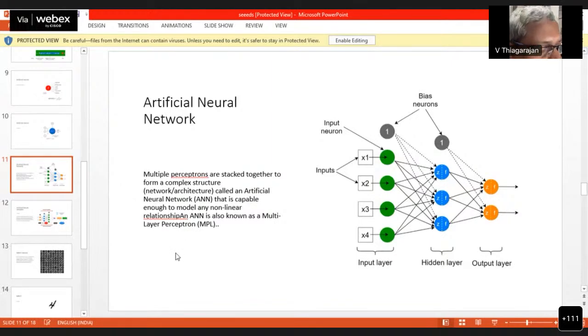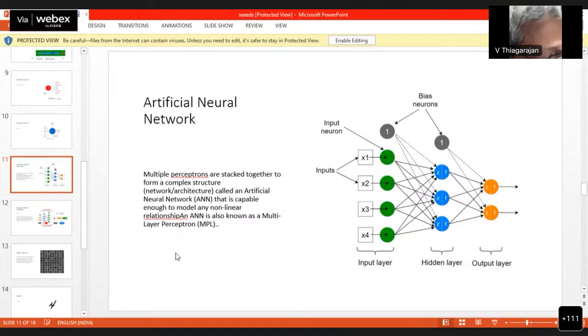Here you see that, as I said earlier, there are inputs x1, x2, x3, x4, and every neuron here is connected to every other neuron in the hidden layer. That is the beauty. Like in our human brain, every neuron is connected to all the other neurons, billions and billions of connections. Here I am just taking a small example, with only a few connections, but we are only trying to mimic what the brain is actually doing. In terms of mathematics, we use mathematics to do that.